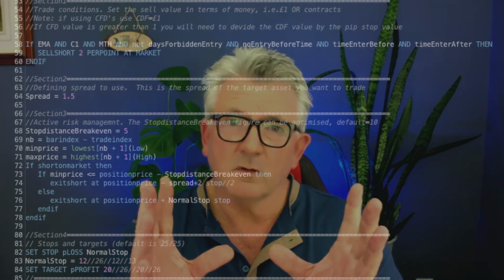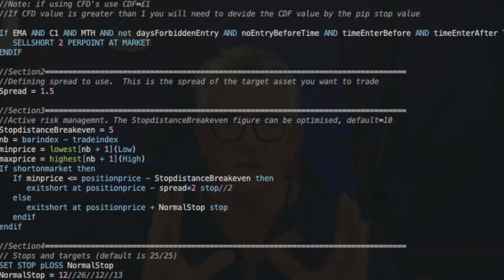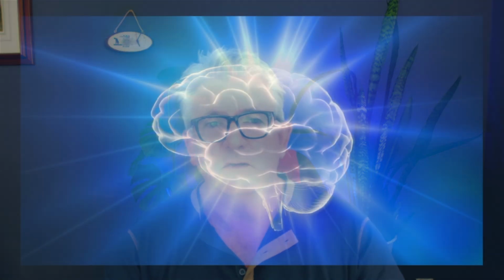Now, one thing's very, very clear. I do not believe in bots that run for months and months on end, and I just don't believe in a bot that will work all the time, because a bot doesn't really know about economic conditions, presidential issues, oil problems, all sorts of economics. It just does not. But what you can do is develop a piece of code that has your strategy in it. And you've got the biggest computer there is between your ears.